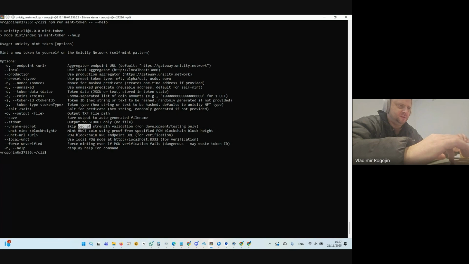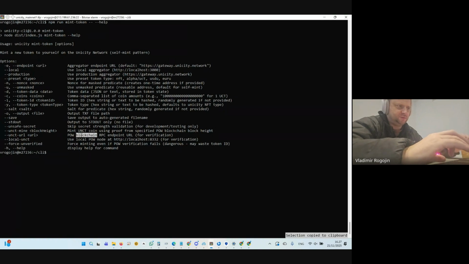And this is a specific thing, Unicity mint. When you want to mint a token with mined Unicity coins, you should tell exactly at which block height it was mined. And this block must contain a reference to the hash of the token ID where you're going to create these Unicity coins.